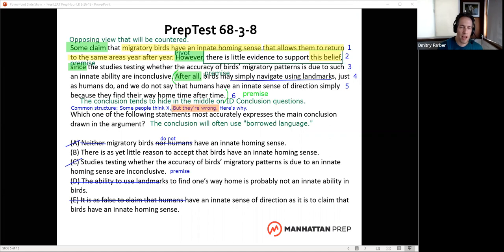And so that's partly my fault in oversimplifying, right? But notice we have to be careful because sometimes we will oversimplify in that way because that is the general, common structure, but we have to watch the nuance. In this case, they didn't say they're absolutely wrong. They said, we don't have reason to say this. And so the author still could say these people are wrong in that it's wrong to claim this, but not because it's necessarily not true. We just don't know it.